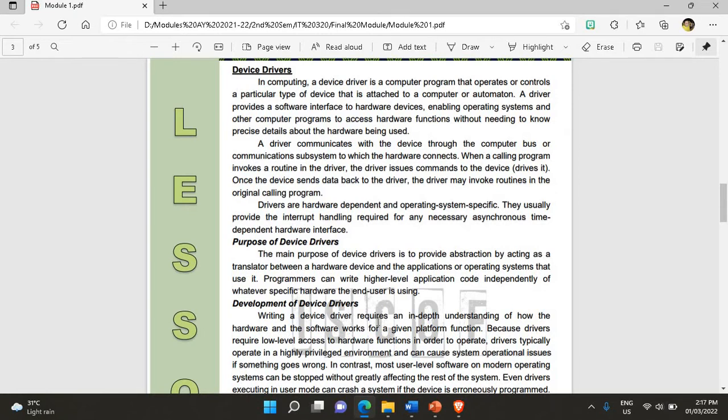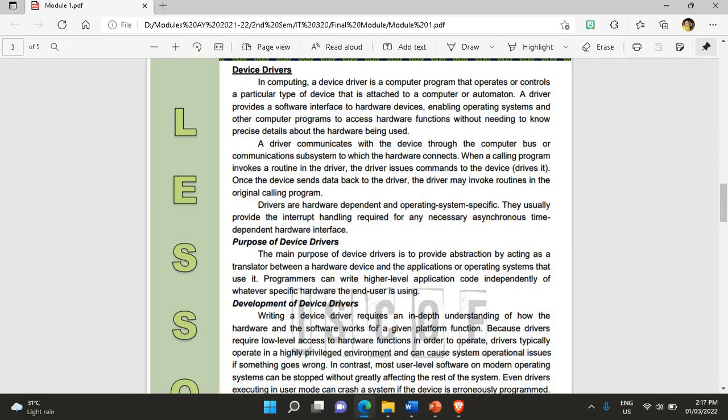Take note, guys, that middleware involves support for any application in the operating system. Meaning to say, it covers, or all the applications that you run on your computer pass through it. Whereas your device drivers are just the software's interface to hardware devices.